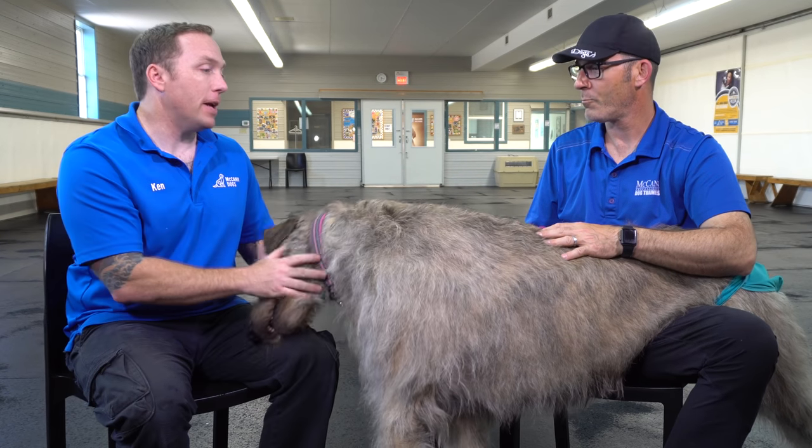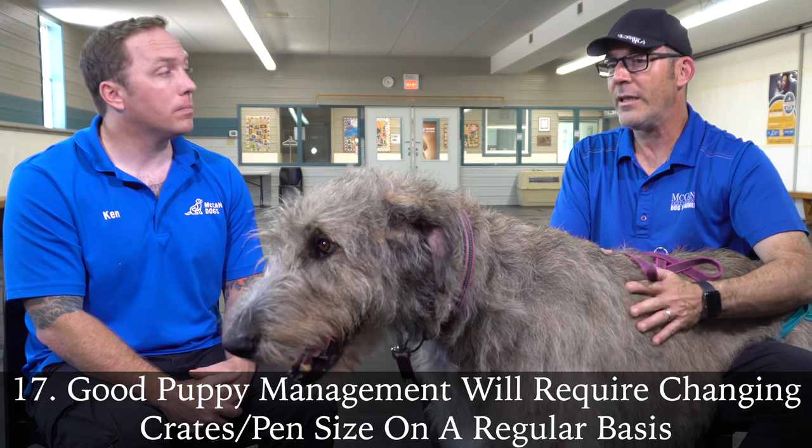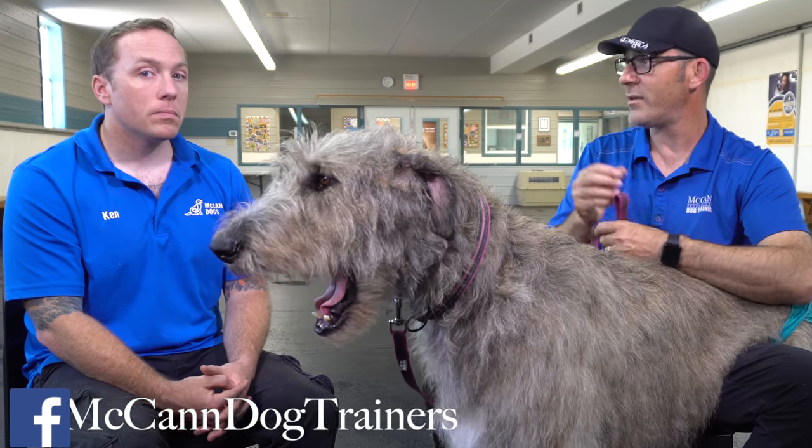We often suggest crate training, but can you do that with a large breed? You certainly can — having a crate in the bedroom is great. I'll admit every puppy that comes into my house sleeps in my bedroom, mainly so I can reach down and reassure them without getting out of bed. But note that with their growth rate you'll need to change crates frequently — these dogs gain about five pounds a week, which is literally their growth rate for at least the first eight months. It slows around a year, but they grow until almost two years, so there are a lot of stages before adulthood.